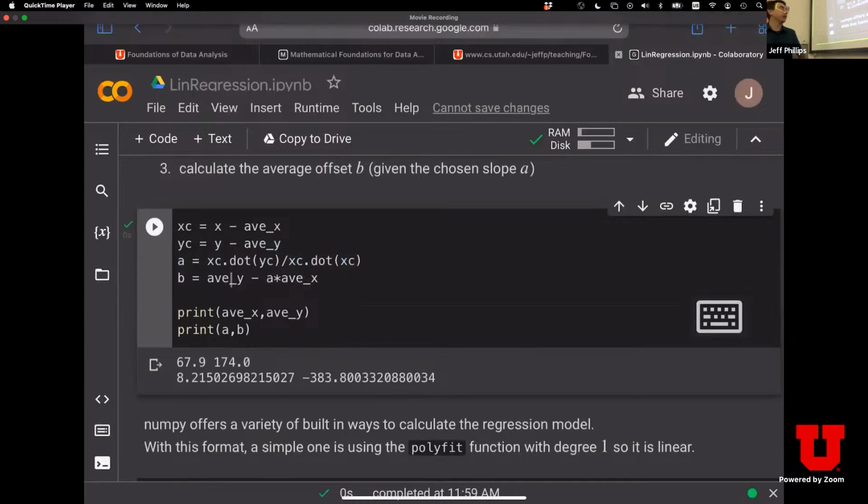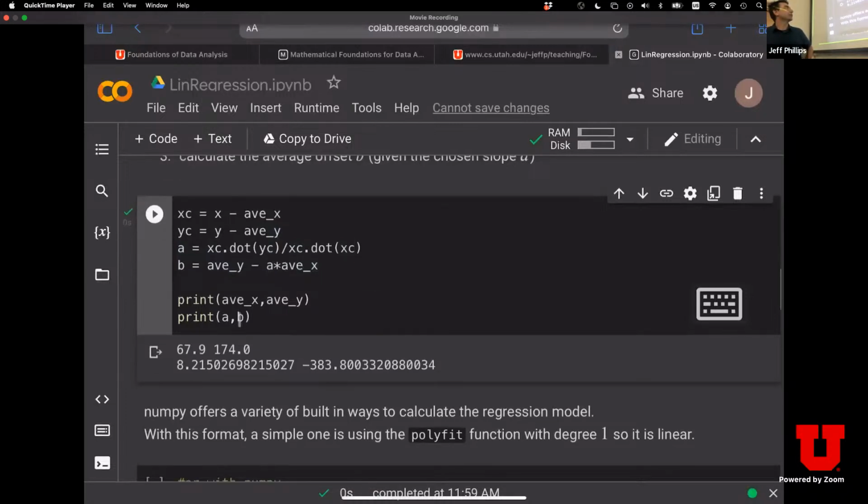And B star is the average of Y minus A, which I've solved for, times the average of X. Again, multiplying a scalar by a vector is an element-wise multiplication here. I can print this mean point and print A and B. This is my solution. My line is now two values, 8.2 and negative 383.